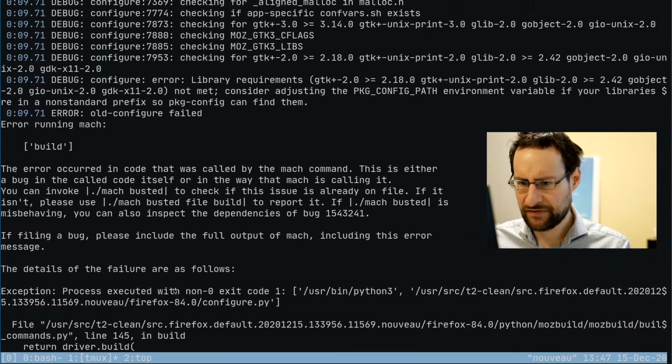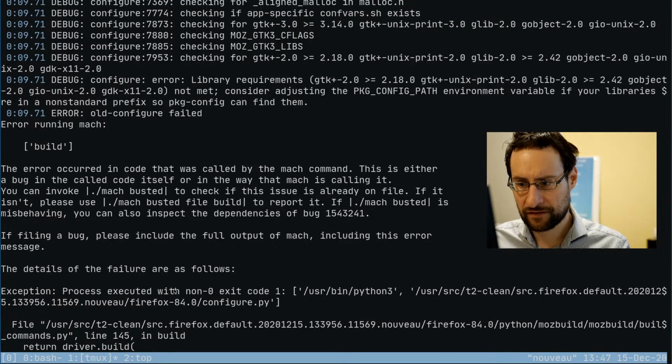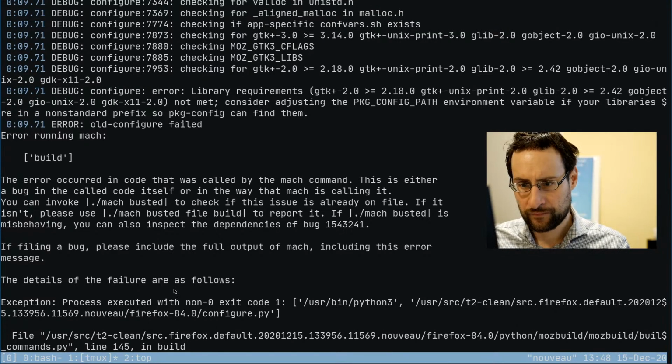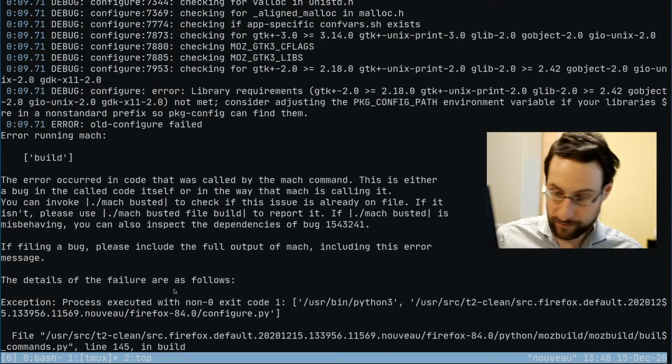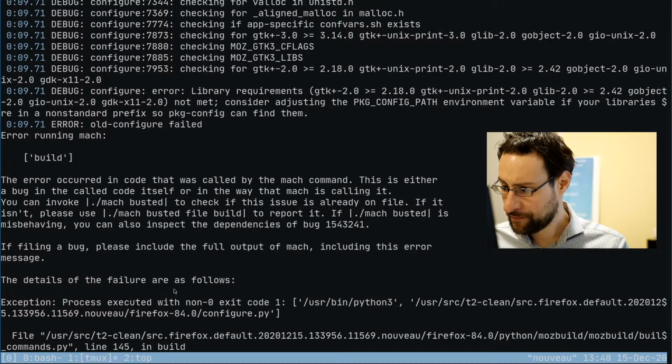Probably GTK. Also, I think I had GTK 2, or don't I have that? Debug something, where is even amazing modern build system printouts of. Yeah, this is exactly why we patch this away.